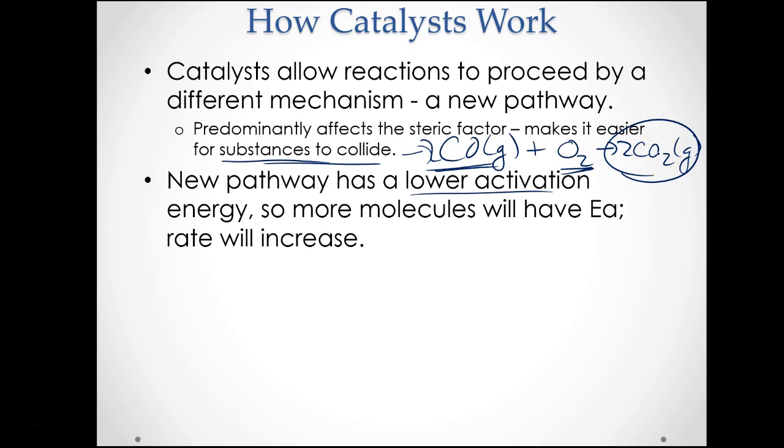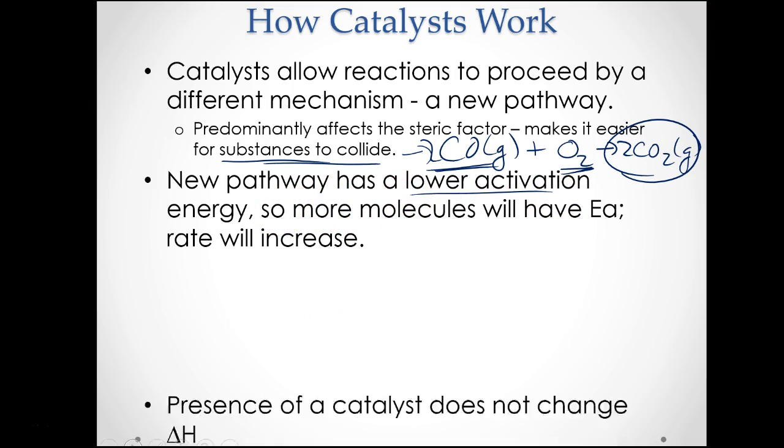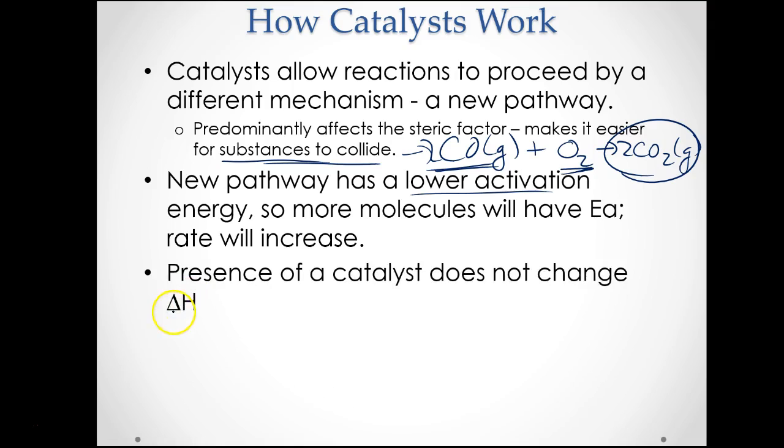As long as you have a high concentration of oxygen around, and as you're driving, you generally do, it'll produce carbon dioxide. So what a catalyst does is it provides this new pathway. It lowers the activation energy. It doesn't change the reactants, and it doesn't change the products. It doesn't change the delta H.